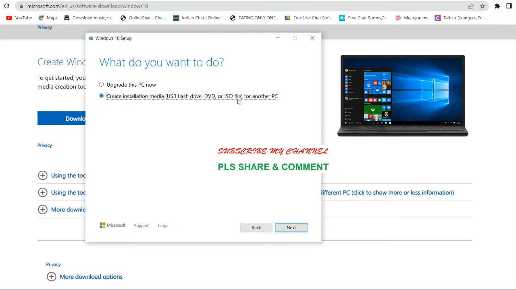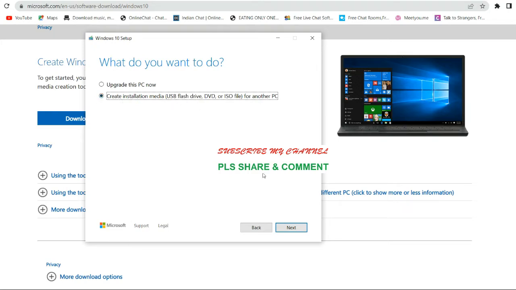Many other procedures also use ISO files. One example is if you want to install Windows on an Apple machine, this ISO file is required. That is called an image file. Using this image file, you can create another bootable USB, custom boot Windows, many things. It depends on our requirement. Today I will just show you the USB flash drive. I am selecting this option.